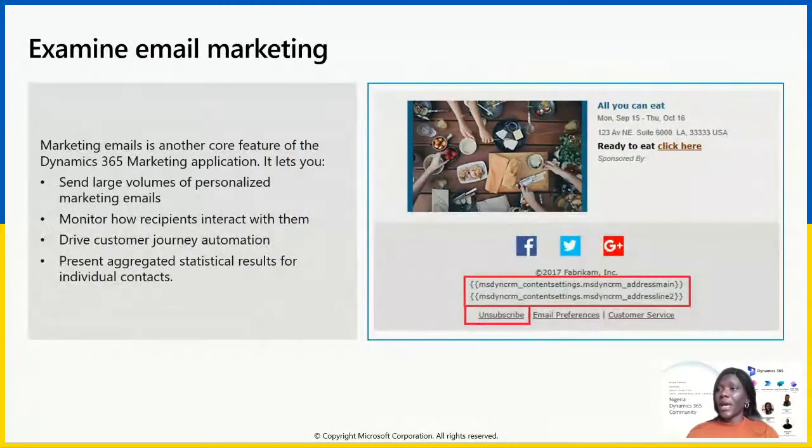So this is what a marketing email looks like. This is an example of that in the picture on the right. We have an email designer in Dynamics 365 marketing that provides a visual interface that lets you add and configure text, images, and graphical elements in your email. Then you can style your messages: fonts to use, font size, color, the background, all of those things can be done here.